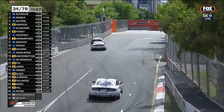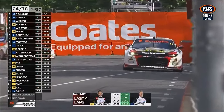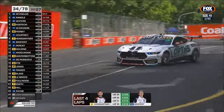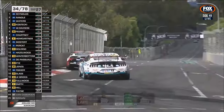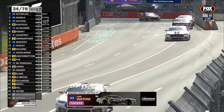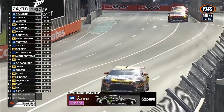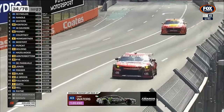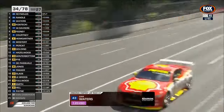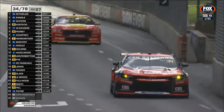And Cam Waters has just done the fastest lap of the race with a 20.28. So, yeah, that's interesting, isn't it? Because even in the first phase, when Di Pasquale did the fastest lap of the race, we were sort of going, oh, well, it mustn't have any damage, but there wouldn't be a shock, given the wheel-to-wheel contact that he had with Will Brown early, that steering damage is significant enough to actually hurt the performance.